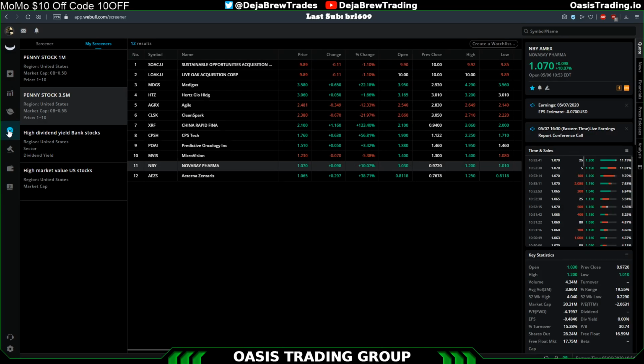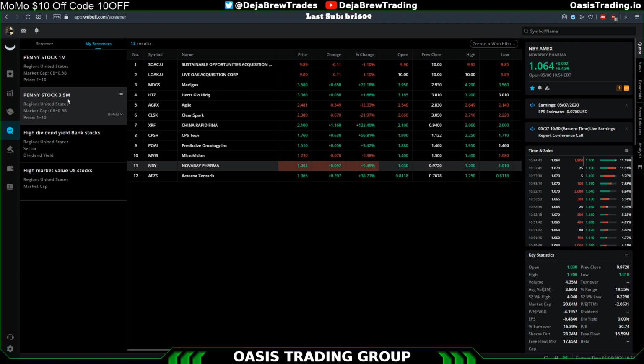Now typically you would do this right during the open. You would run a scan around 9:30. You would see what's breaking out right during the open, and you would want to run a scan at least every 5 minutes. Honestly, if you're too busy, you probably don't want to be trading this strategy because this is a strategy where you want to be very active. But if you're too busy to run a scan every 5 minutes, you want to at least run 3 scans during the first 30 minutes, 9:30 to 10 o'clock.